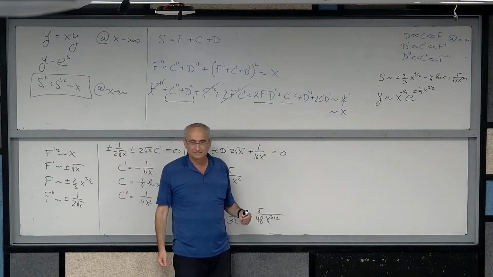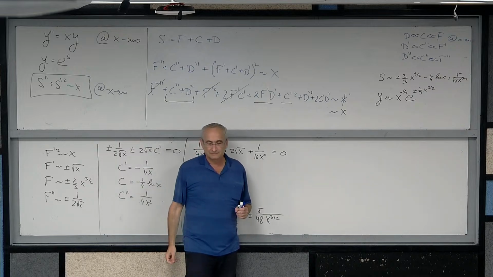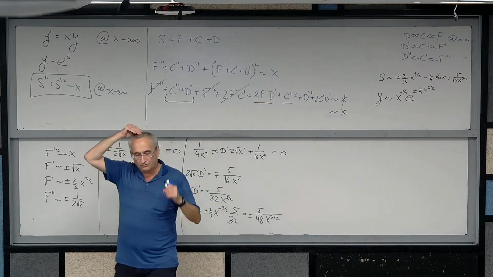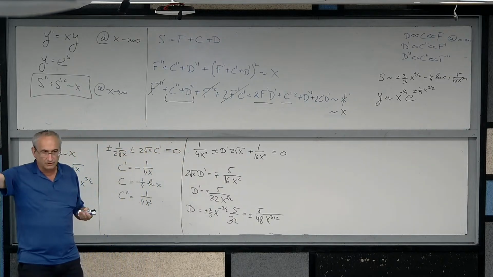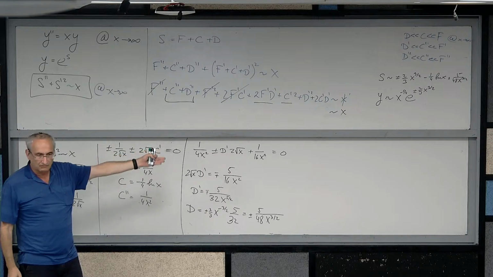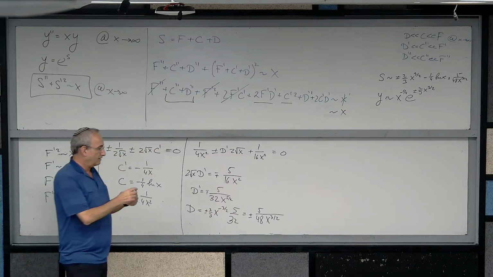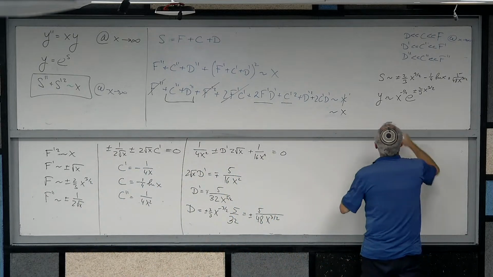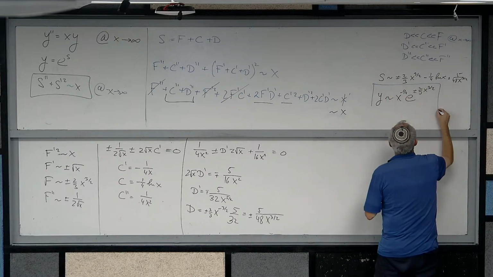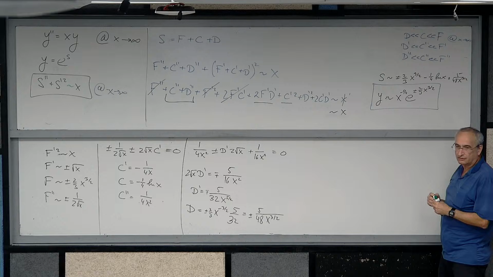So you stop when you get a term that goes to 0? When you have something that goes to 0 at the limit x goes to x naught, which in this case is infinity, then you can stop. And you can say, okay, I have shown that indeed y is asymptotic to z as x goes to infinity.